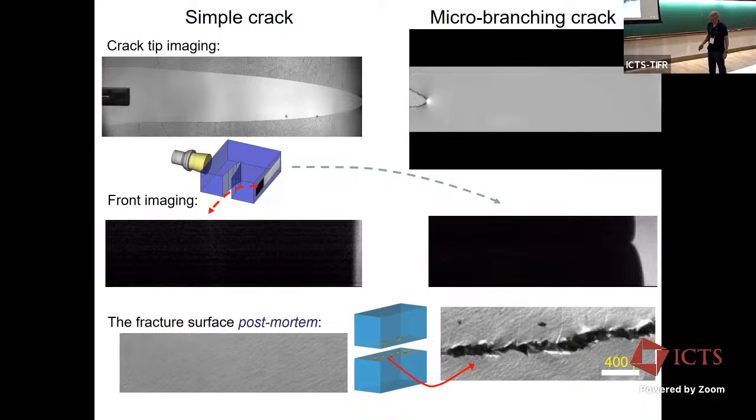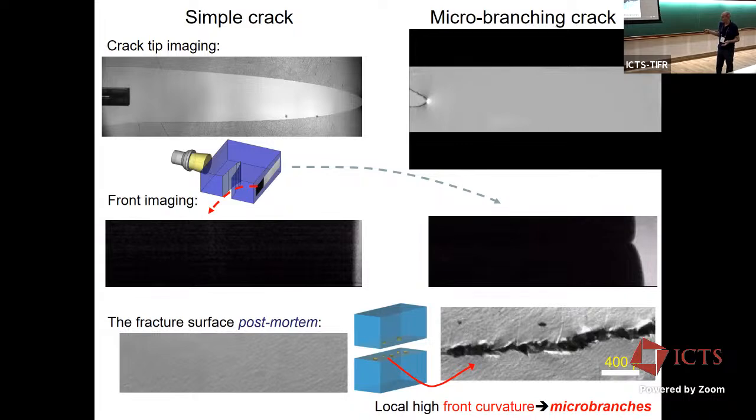microbranch increases the fracture energy, creates more surface. The instantaneous velocity of the crack is very sensitive to the amount of dissipation. So the more dissipation, the slower the crack goes. So the crack is going to lag and create this cusp-like region along the front. And we're going to now use that fact to show why microbranches disappear.